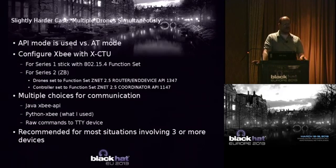I will give you this little hint. If you start setting this stuff up and you're trying to figure out why the little blue receive light keeps coming on your device, but nothing's showing up, you might be like me, thinking, well, surely it's an error in my Python script. I know, who would have thought that? But I'm not awesome at Python. So what it was is I forgot that one of the devices was still in transparent mode and the other device was in API mode. So it was sending stuff and the receive light was coming on, but it said, oh, that's bad stuff. It's not a packet. It's not well formed, and it dropped it. It took me an hour or so to figure out that I'd messed that up.